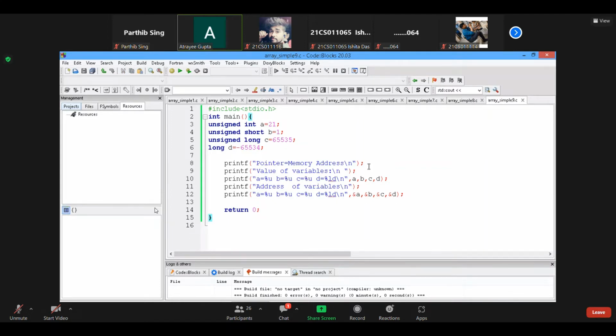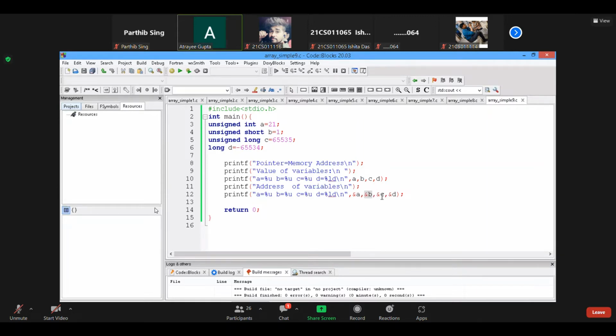Is it visible to you? Okay, I have printed the variable names. In the next line, I have printed where these variables are stored in the memory using our address-of operator, the ampersand sign. For variable A, wherever it is stored, give me the address. So ampersand A. For variable B, give me the address.